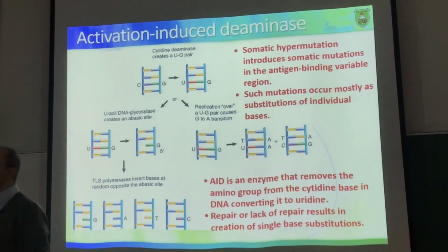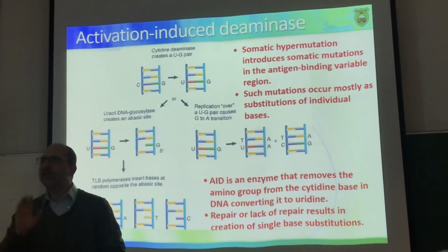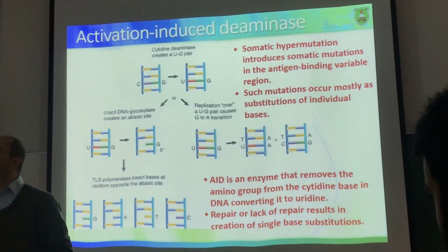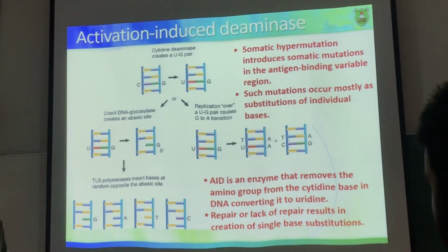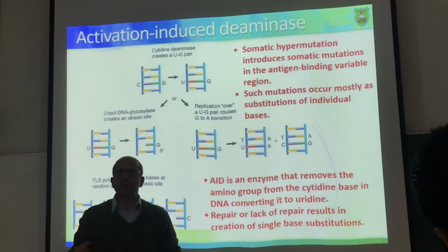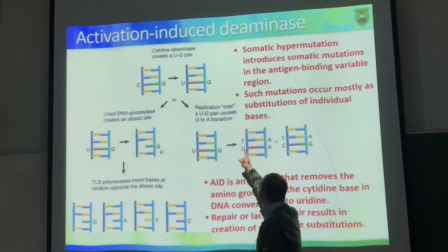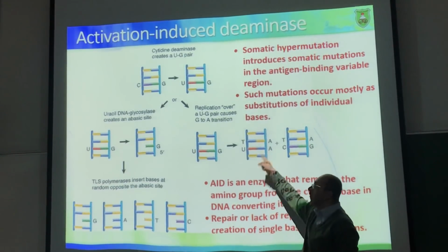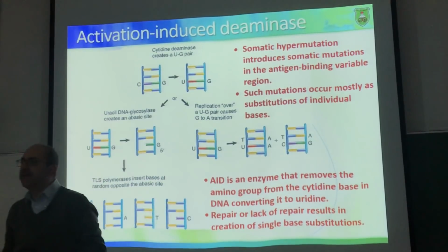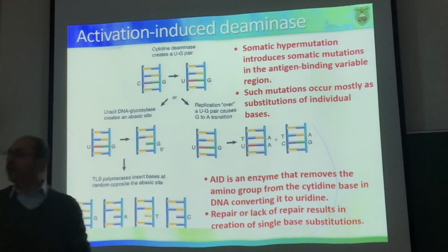Another last mechanism in the same cells is that there is an enzyme called deaminase, also induced, which gets activated when the B cell is activated. We talked about deamination before: deamination of cytosine converts it to uracil, and deamination of methylcytosine converts it to thymine. So what happens is this deaminase starts deaminating the cytosine, converting it to uracil. Since the cell does fast DNA replication and fast division, there is no time to correct mistakes. So the uracil can stay in the DNA and it can convert, instead of what I had, to an A, or it can be, so I will also have a C to A, U, different mutations that occur in the cell. Different types of mutations can happen as well. All of this process will create variation in the immunoglobulins.